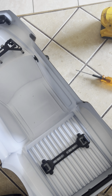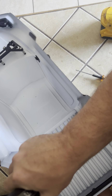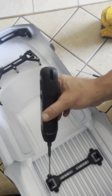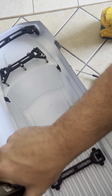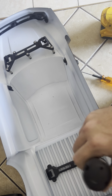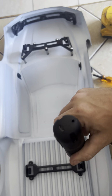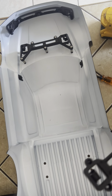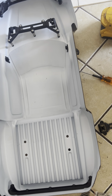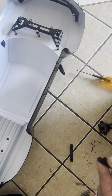All right, where did I put my two? Two is right there. And out we go. Too easy. And yeah, there's our two retention bits right there. All right, same as before. So drill these out real quick.